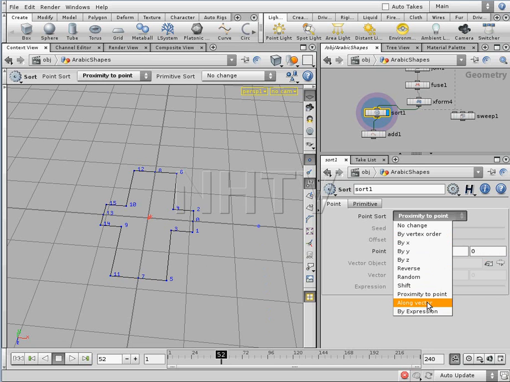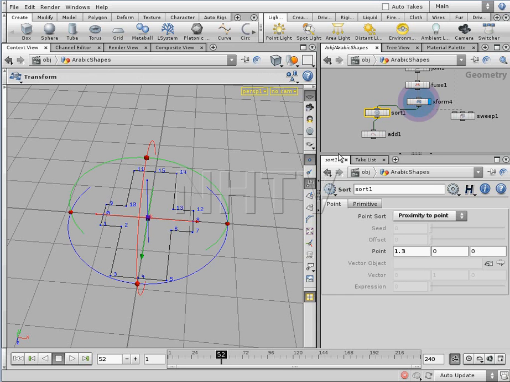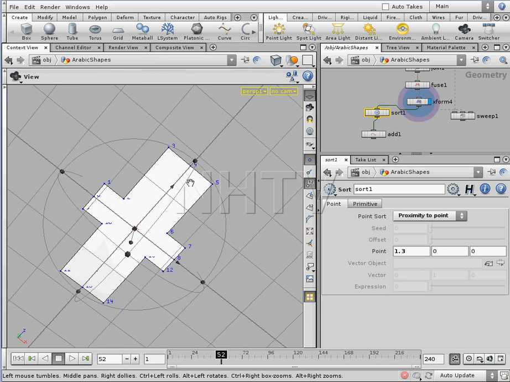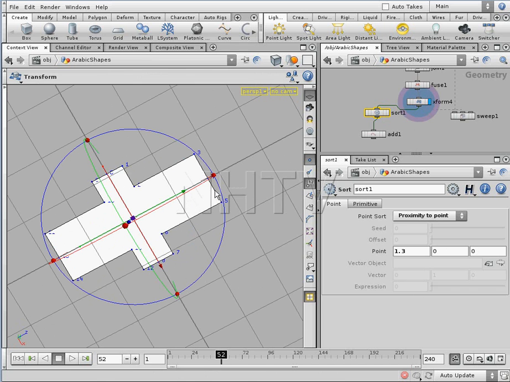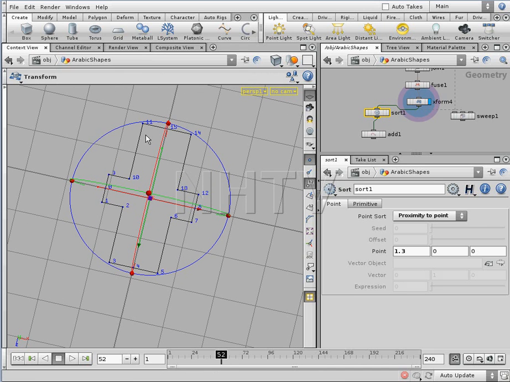You have also a vector, which is a little bit the same as saying by x, y, or z, but you have the flexibility to use one yourself or by an expression. But what we're going to do is by vertex order. Since this is like a complete closed polygon, it has a vertex order as well, and the vertex order needs to be in a looping order, because else the polygon can't be formed.